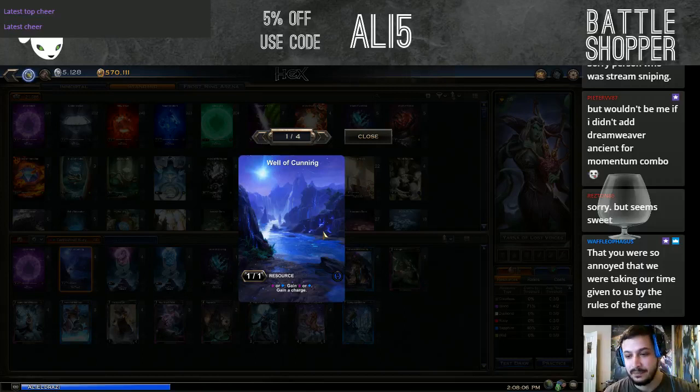It's like Drowned Catacomb, but essentially you can't play it unless you control an island or a swamp. It says here, if you control a swamp or an island, then this comes into play as a swamp or an island. But if you don't control a swamp or an island, it comes into play as a colorless land, a wastes, essentially. So this card is obviously good if you already have a swamp or an island, but if your opening hand is like three of these, it's kind of awful.